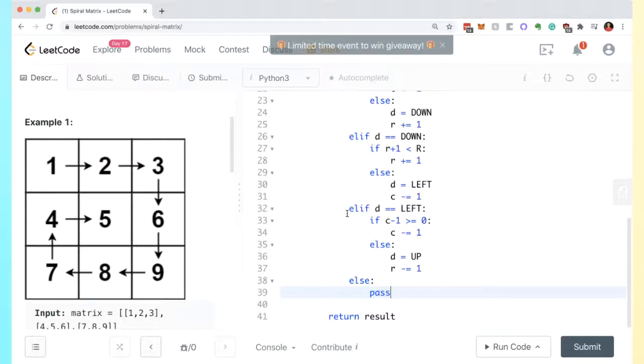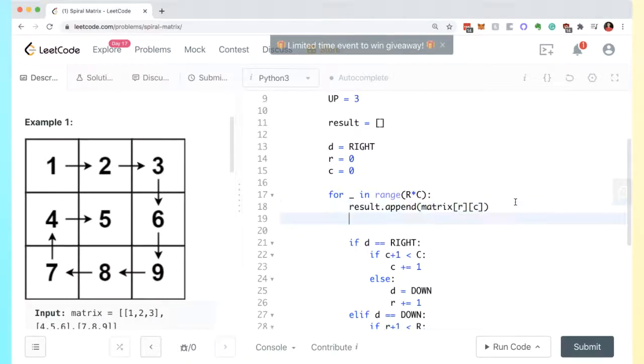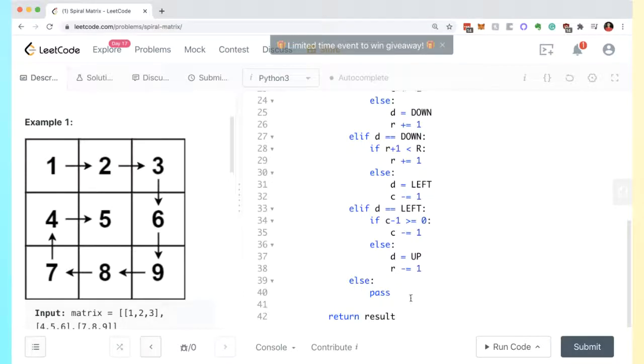We need to know when we have seen a cell before so that we can look ahead and see if we're about to move into a cell we've seen before, because that indicates that we should change directions in a spiral order again. So in addition to adding the cell we're in to the result, let's go ahead and sort of null it out. So this is one way to keep track of when we have seen something, by just marking it in some way, in this case just as None.